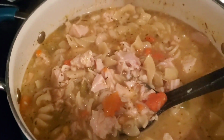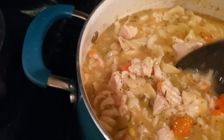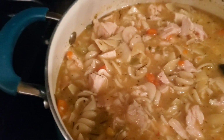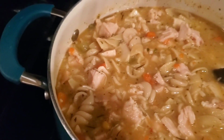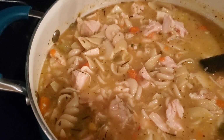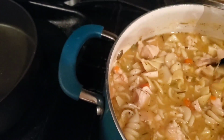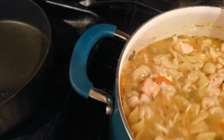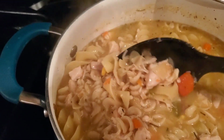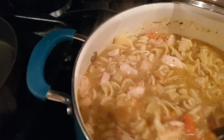And what I did to make this more substantial and more of a meal, because we're gonna eat this for dinner, you guys, is I put about a cup full of dried egg noodles in here that I had open already. I threw that in there, and I threw some canned chicken in here, just to make sure we all get a good amount of chicken. And I did 2 cans of canned chicken, and this is 5 cans of soup. So you figure that out, you know, what that would mean at your house.